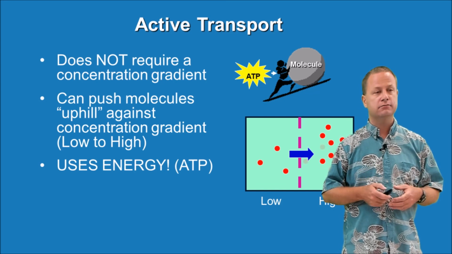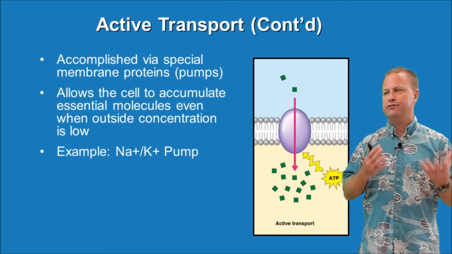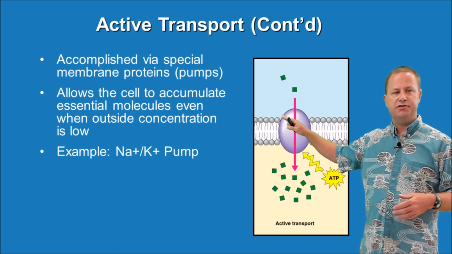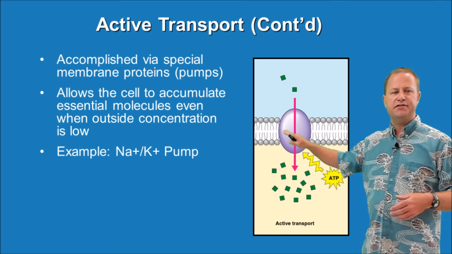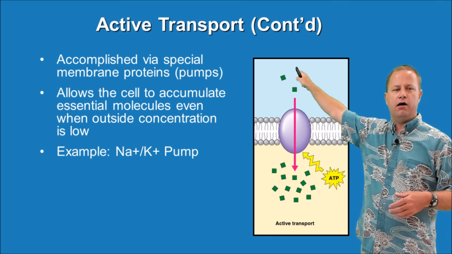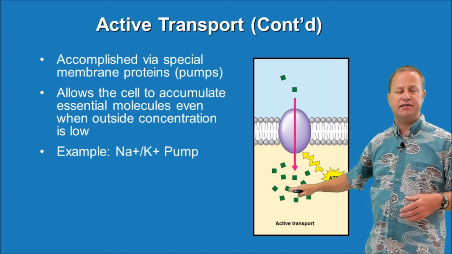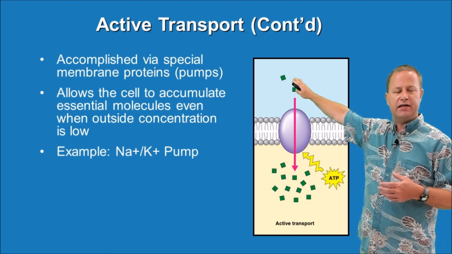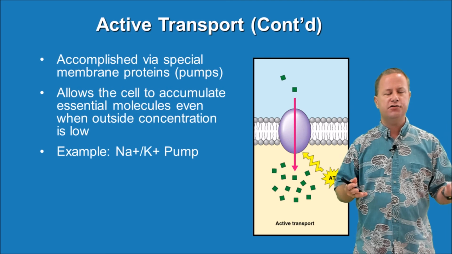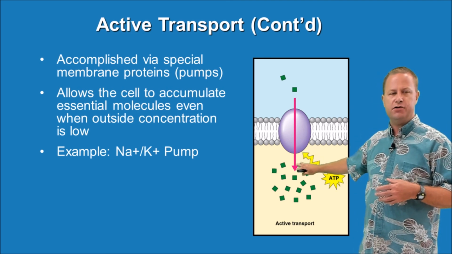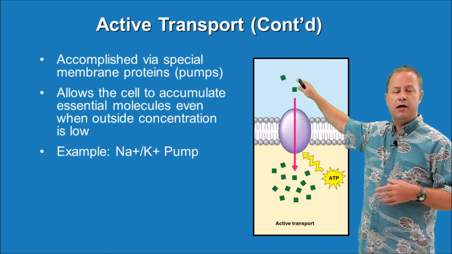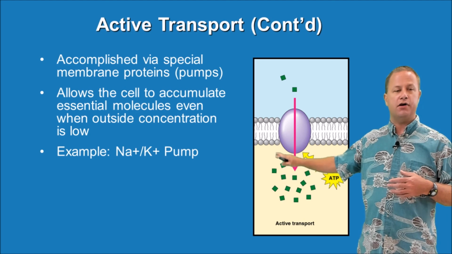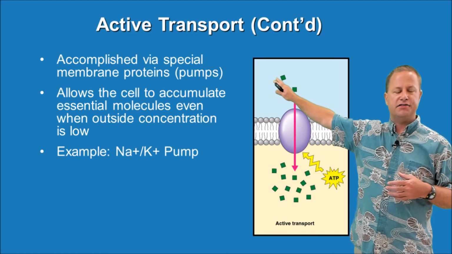be ATP. So the primary example we have of active transport in the human body is something called the sodium-potassium pump. The sodium-potassium pump is a special protein which uses ATP to pump all the sodium from inside the cell to the outside of the cell, and all the potassium from outside the cell into the inside of the cell. In this way, we set up an ion gradient where we have mostly potassium in here and mostly sodium on the outside. We couldn't achieve this with simple diffusion because with diffusion, we would only get 50% of the sodium in here and 50% of the sodium in here. But using active transport and spending ATP, we can create these large ion gradients and push all of a substance on one side of the membrane and another substance on the other side.